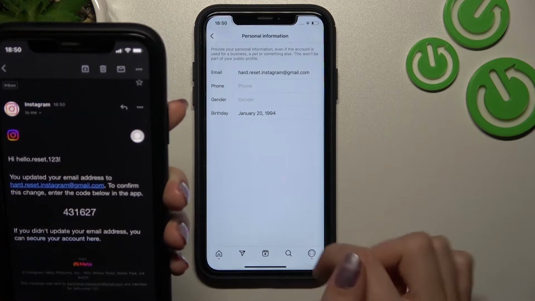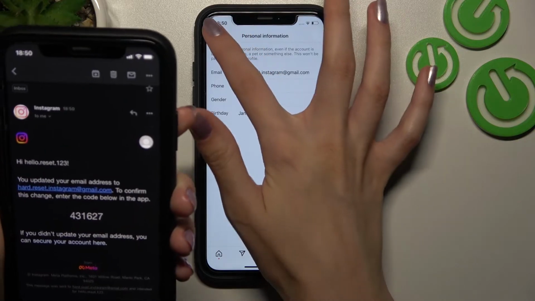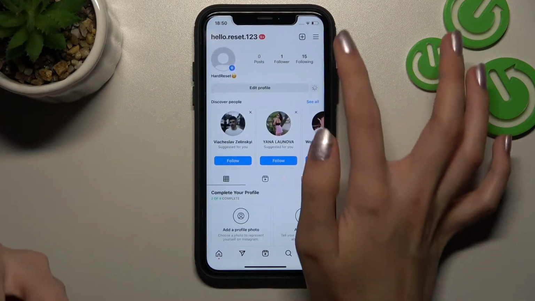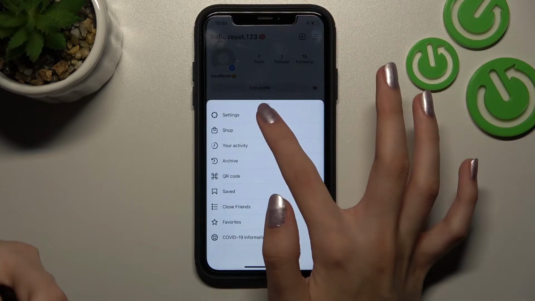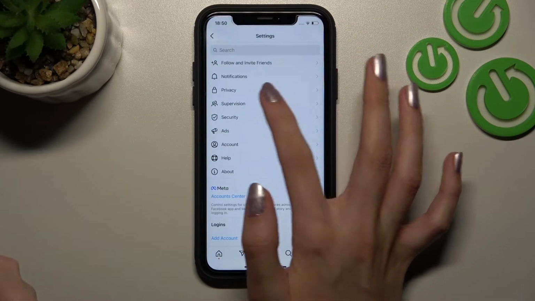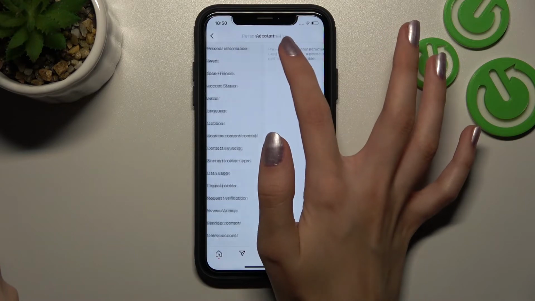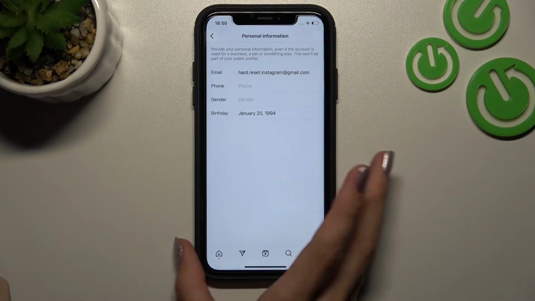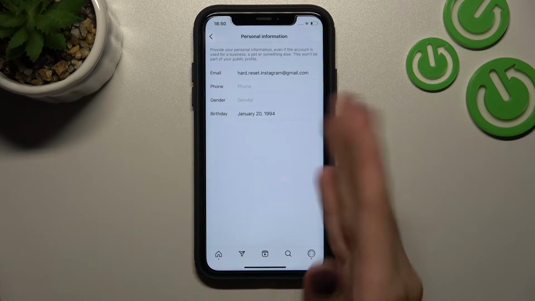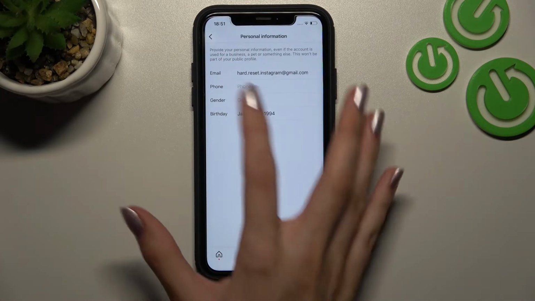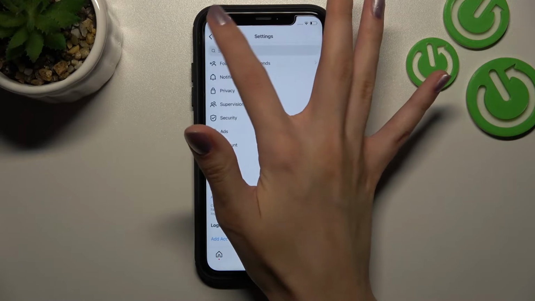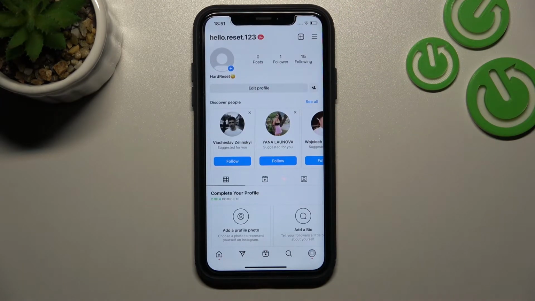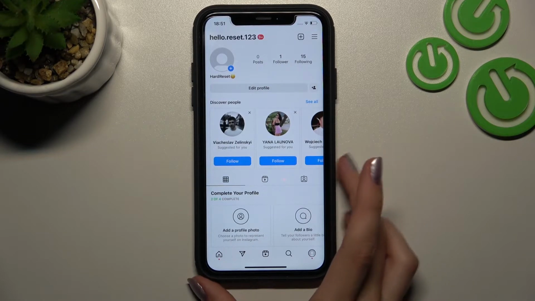And my email is confirmed. From now on, this email is absolutely saved and it's current right now for me. Let's check the results. So let's go to the settings again, account, personal information, and I have my newly saved email here on the email bar. So in this way I can control my data, control my information, and manage the email when I want.